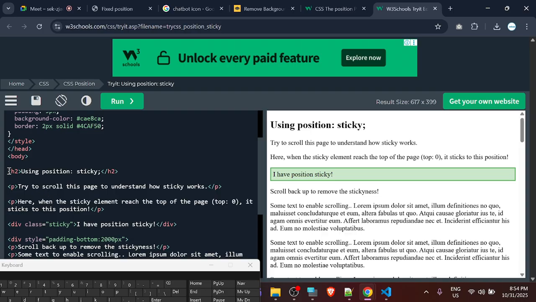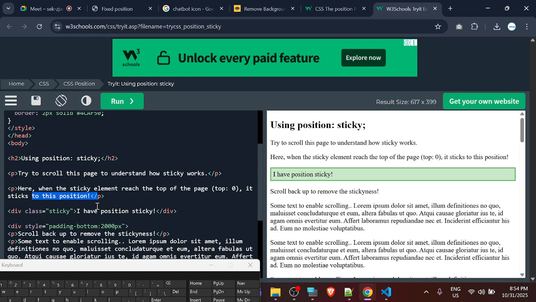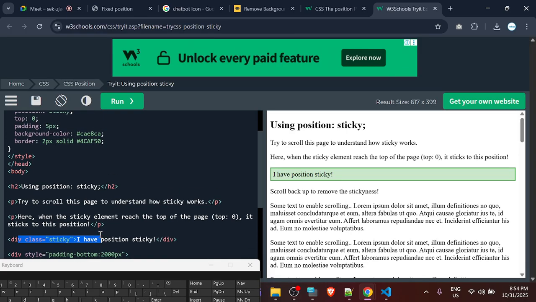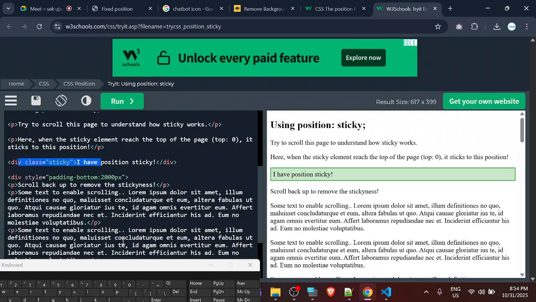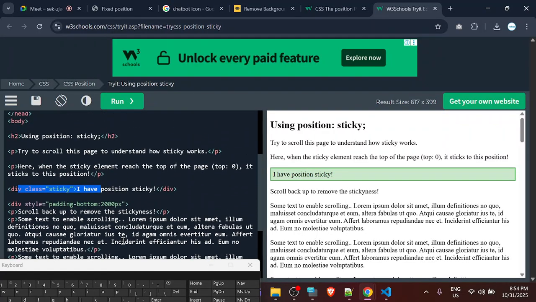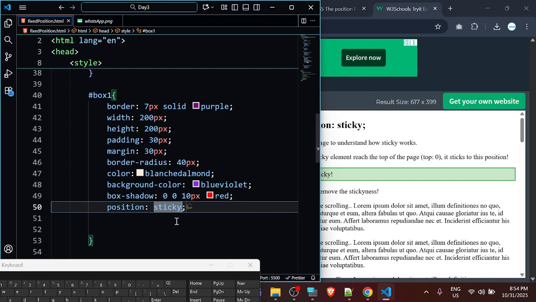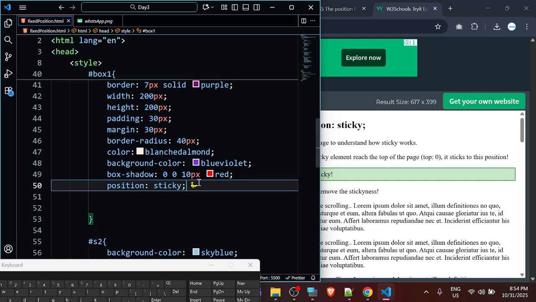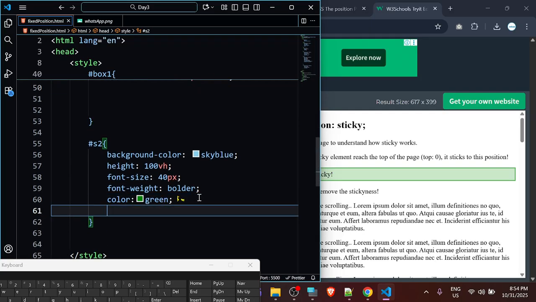So how have they created it? They have created three elements. One is this, second is this, and third is this. And this div they have provided sticky. So similarly, we can also do now. If I will make this section 2 sticky, then how it will work?